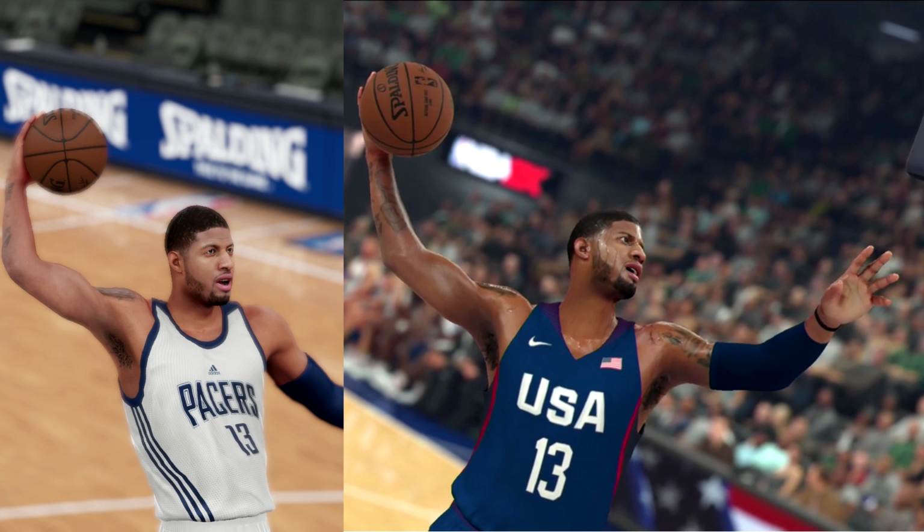Here's another screenshot of Paul George dunking. I grabbed a screenshot of him dunking in 2K16 too, and you can still tell that they made some improvements to the Paul George character. And you can see the right shoulder, that he has a tattoo on in 2K17 that he didn't have in 2K16. I don't know if he got that tattoo a year later or they just didn't put it on there, but you can see that they didn't have it in 16, but they have it in 17. So you can tell that they updated his body scan, and yeah, that's pretty much it.